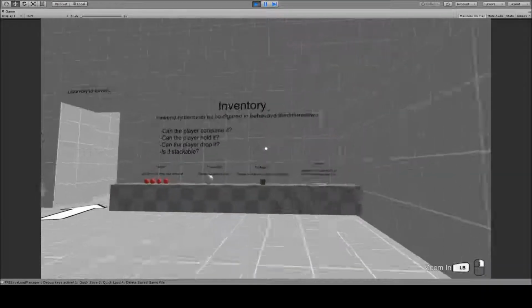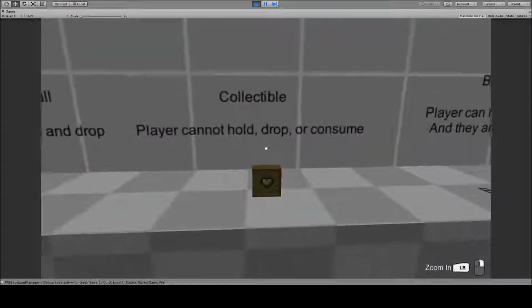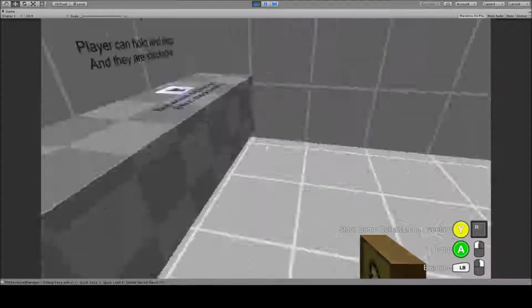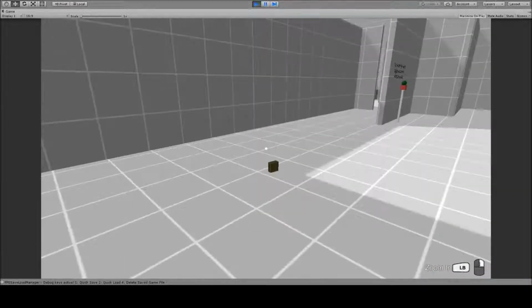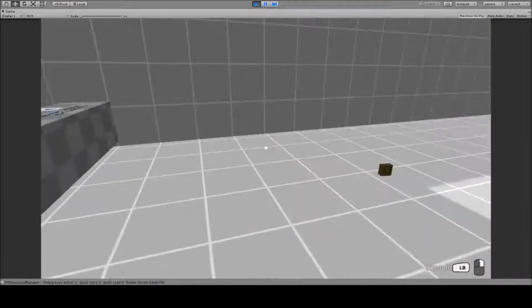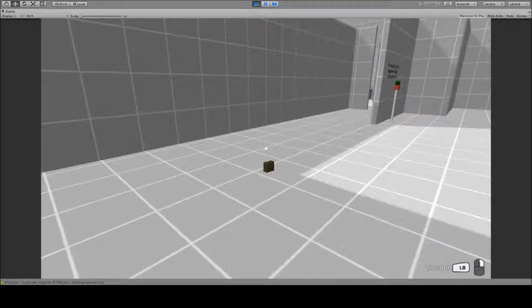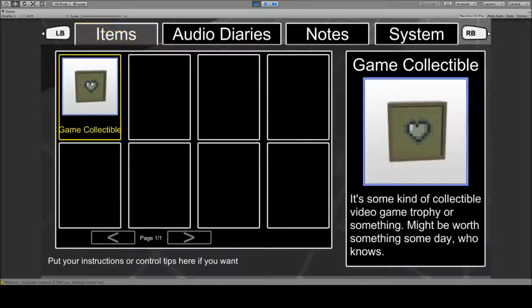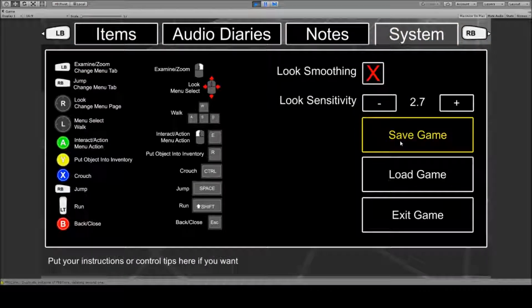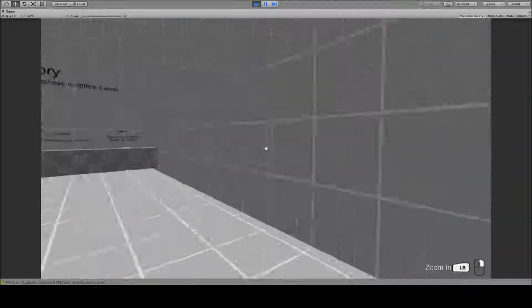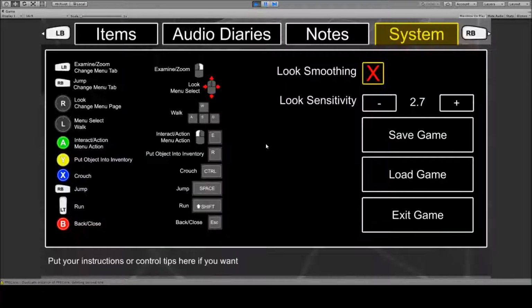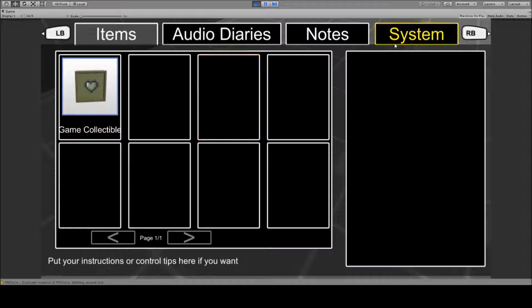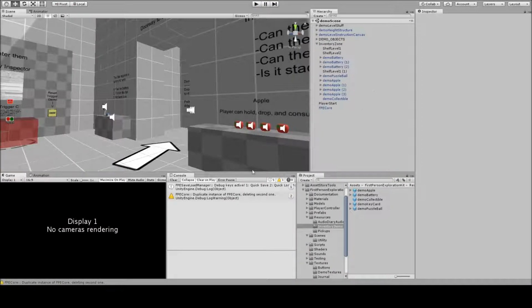Lastly, we want to test that the new inventory type of object is savable and loadable. So we'll grab it and move it and then save our game to make sure that its position is saved. If we load our game, it's on the ground where we expect it to be. Now if we put this in our inventory, we can see it's in our inventory screen. Now if we save our game again, go and load our game, it should still be in the inventory, which it is. So that's a full test that you can run on any new inventory type object you have. Make sure that it's savable and loadable and that you didn't get any errors in the console, and you're good to go.